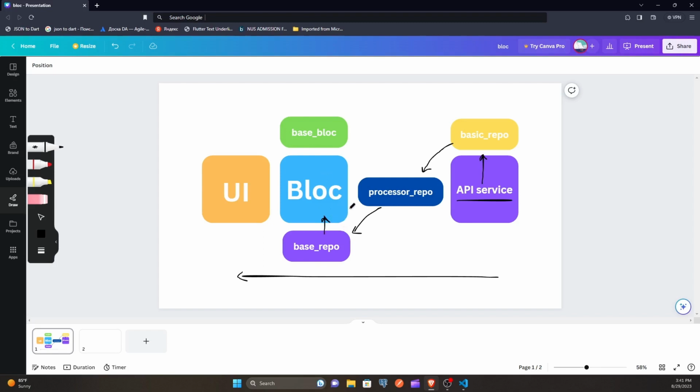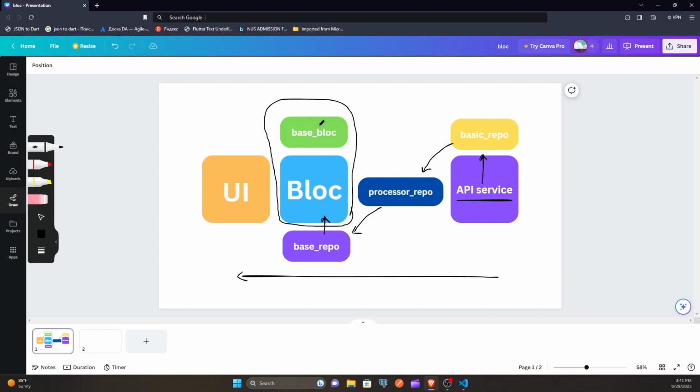Our Bloc will work with the data to generate state with the help of the base Bloc. Why do we need this base Bloc? Well, as we know, our data has a pagination part.